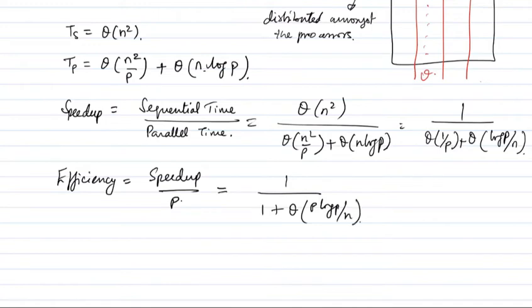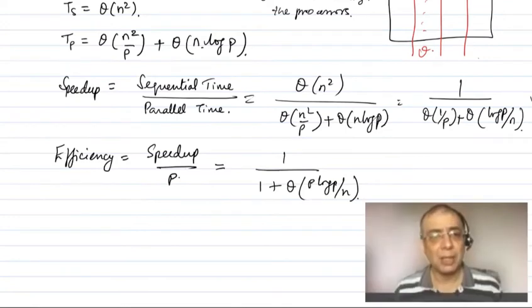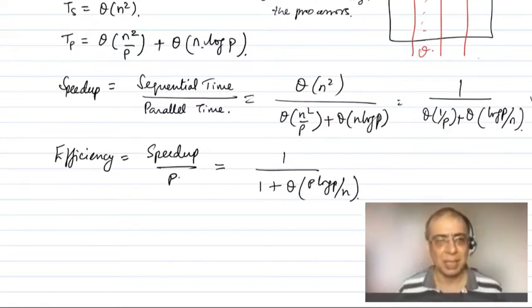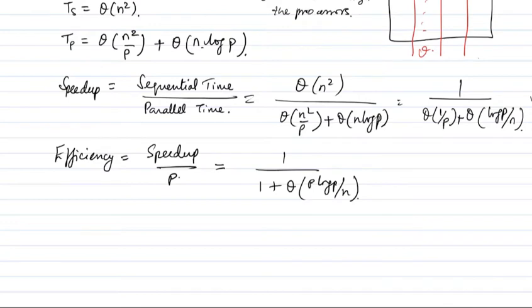Okay. What's the implication of this? What I am interested in is efficiency of 1 or constant, right? Asymptotically constant. But how many processors should I put in? If I put in n processors, my problem size is n. If I put in n processors, I am not going to get an efficiency of 1 asymptotically, right? Can you see that? So it's going to be of the form 1 by 1 plus n log n by n, right? Which is 1 by 1 plus log n. So I did not achieve what I wanted, right?